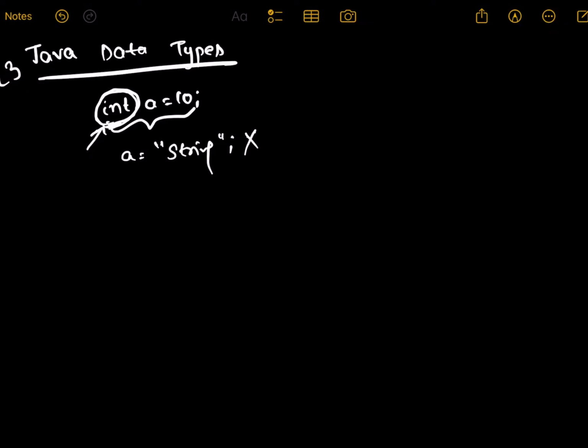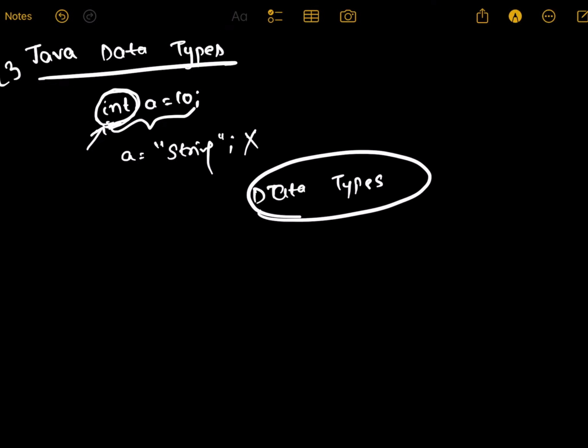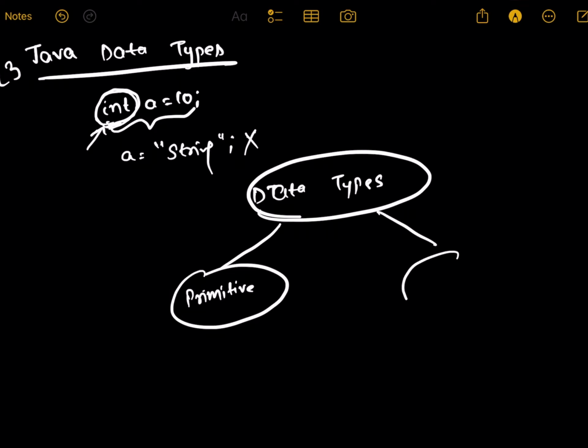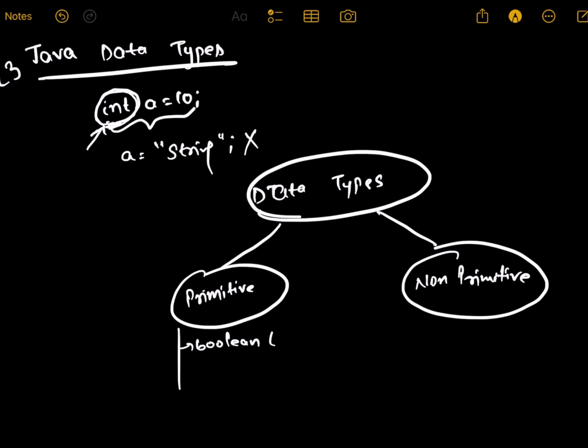Now there are two kinds of data types in Java: primitive and non-primitive. Examples of primitive data types are boolean, which has a fixed size of 1 byte and is true or false.